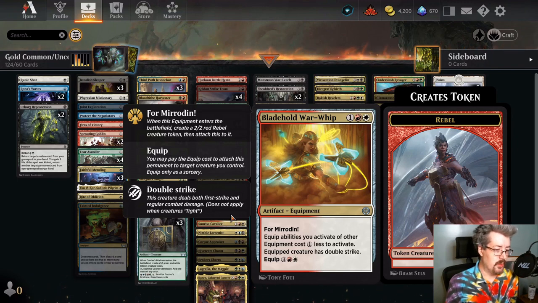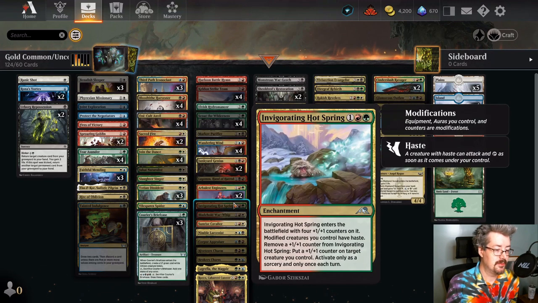So cards like the Blade, Hold, War Whip, it's pretty reasonable already as a 2/2 double striker. Then if you get Astor on the battlefield, you can equip this around for 1 colorless. That might be a deck. Might be worth playing. Anyway, solid card, something worth considering.